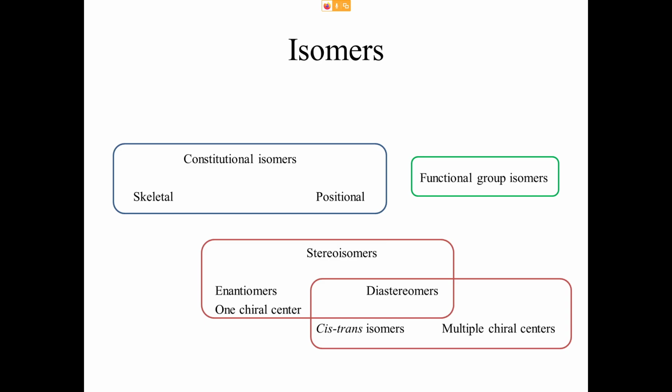So remember this little chart, right? You got constitutional up here, which are something's connected differently, if it's the carbons or if it's something else. And then you had stereoisomers, which still has same parts. It's still an isomer, but it has either one chiral center or multiple chiral centers, or they're cis or trans. So these groups are all connected the same. They just differ in their handedness, left or right-handed, cis or trans, and so forth. There's always a dichotomy of the 2 things. And if you have multiple chiral centers, like we just discussed with NutraSweet and others with more than 2 chiral centers, the number of stereoisomers grows rapidly. It grows exponentially.